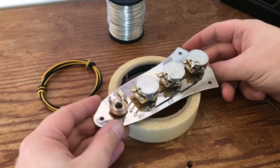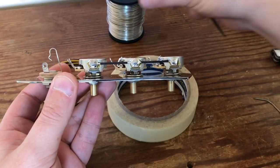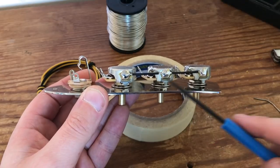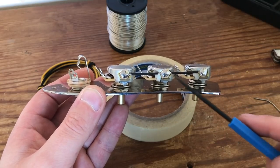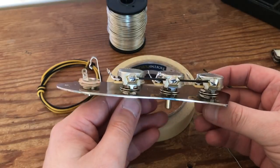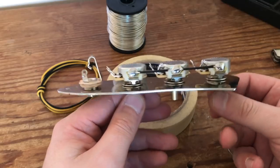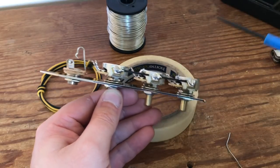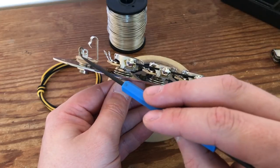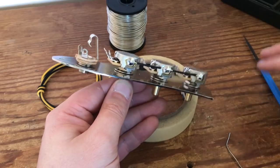Right then, so just to show you what's changed, we've just added the ground wire here. It's a continuous length of tinned copper connecting the three pots together, and in between each connection I've just put in a little bit of rubber tubing there. So that was done off camera simply because it'd be very awkward viewing and filming putting that onto the side of the pots. However, you'll notice that we haven't yet connected the ground to the jack. That's because we're going to be using cloth wire and we'll be doing that in a bit.